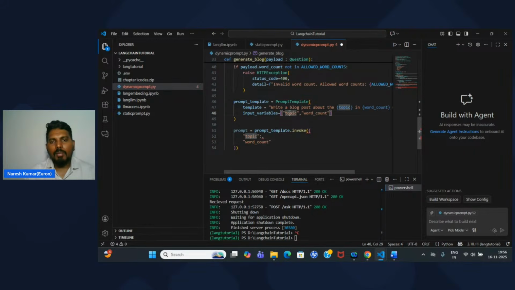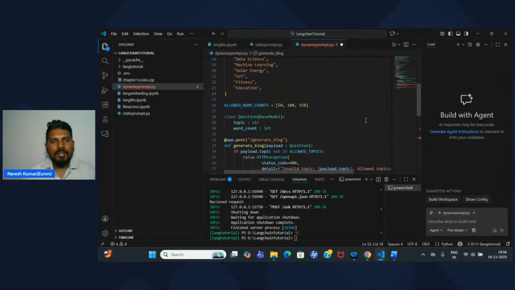Why have I given the same names? Because these input variable names I'm going to give the same. Now, who will enter these values? These values we will get from the Swagger UI. If you implemented an HTML page or any React app, from there you will get these variables. So these variables will exist inside my payload with the names topic and word_count.